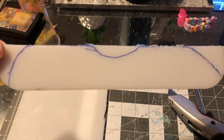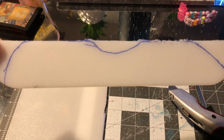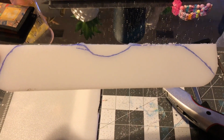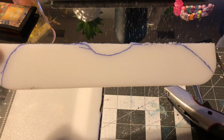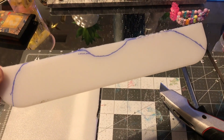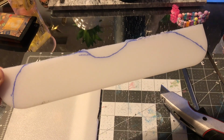I would definitely recommend using the Dremel. I just don't wanna pull it out tonight, so I'm using the hand saw, but make sure to use a Dremel. Let's see how far I get, and I'll probably end up finishing it with a Dremel.